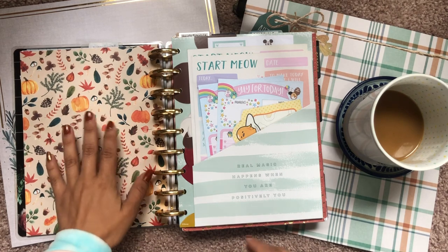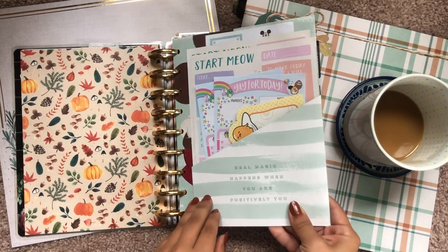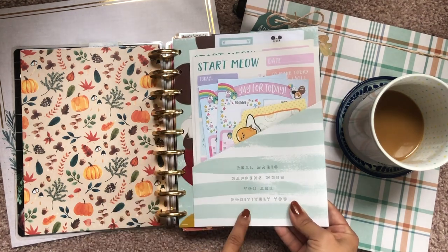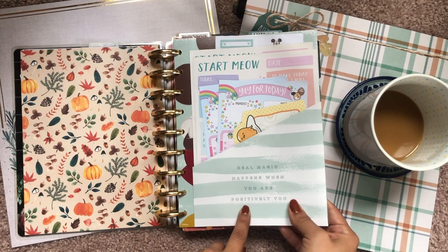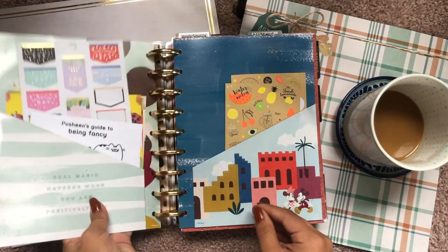So I just have this covered up with this super cute fall-themed scrapbook paper. I have a Mickey Mouse folder. This is from the Oasis collection, and I just have some stationery in here that I like to use and pull for sometimes.